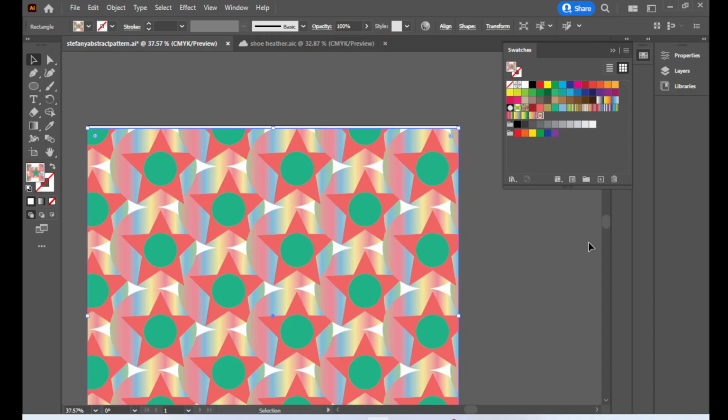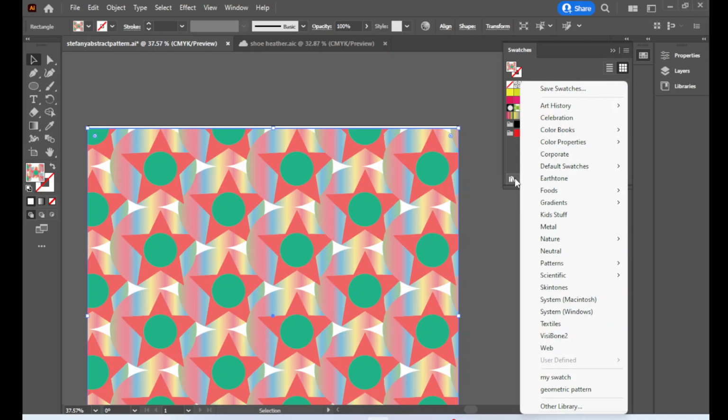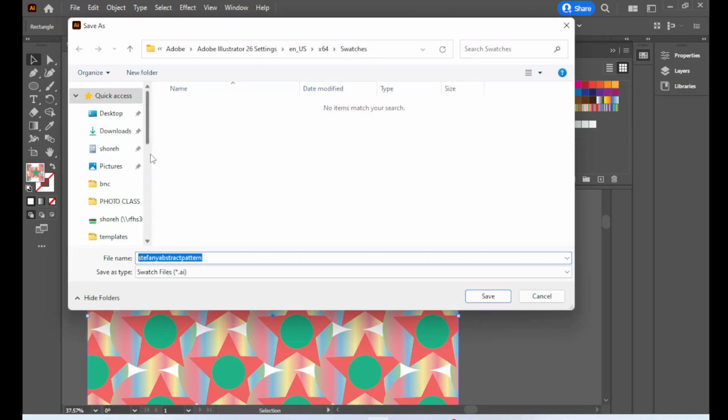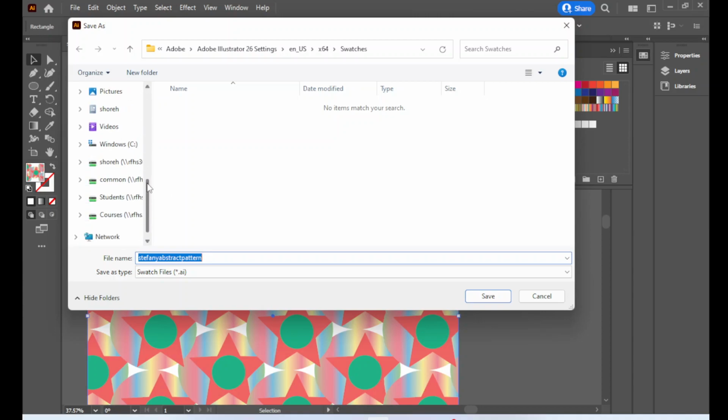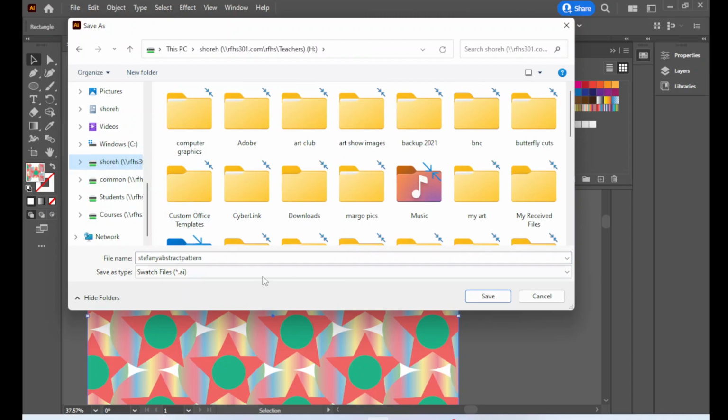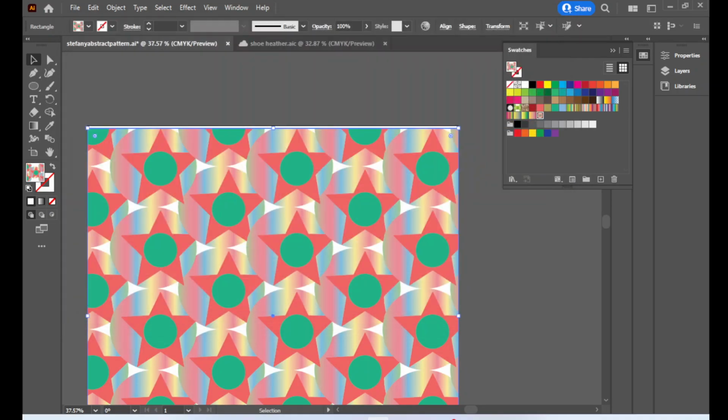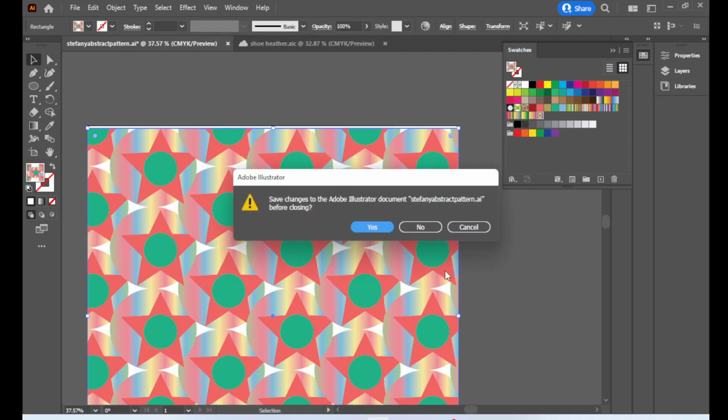Here's how we're going to do this. With our pattern open, you're going to click on the Libraries button that's on the bottom, and you're going to go to Save Swatches. Now I want you to save it in your network folder. So you're going to scroll down. You need to find the folder that has your name on it. If you struggle finding this folder or drive, let me know. And you're just going to give it a name that you can find again. So I'm going to call it Star Pattern just so I can locate it, and I'm going to click Save. Okay? And then I'm just going to close that file. I don't need that pattern file anymore.